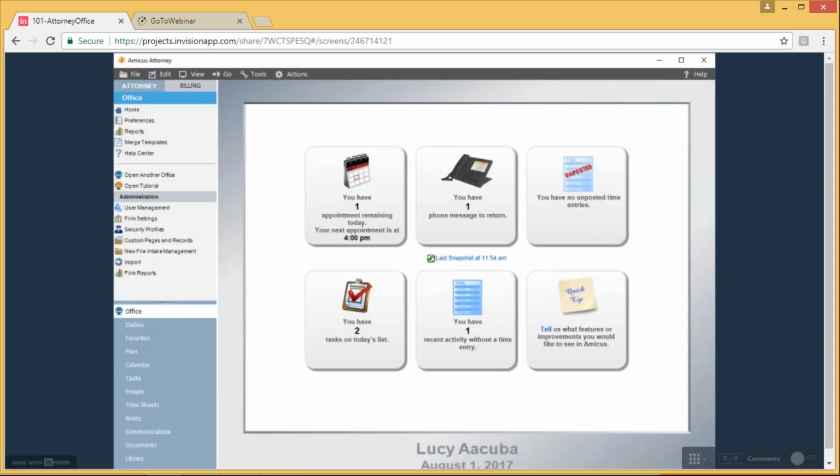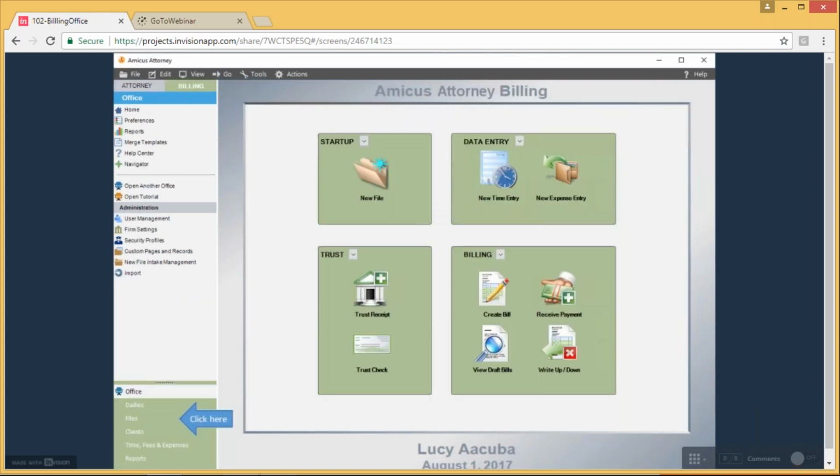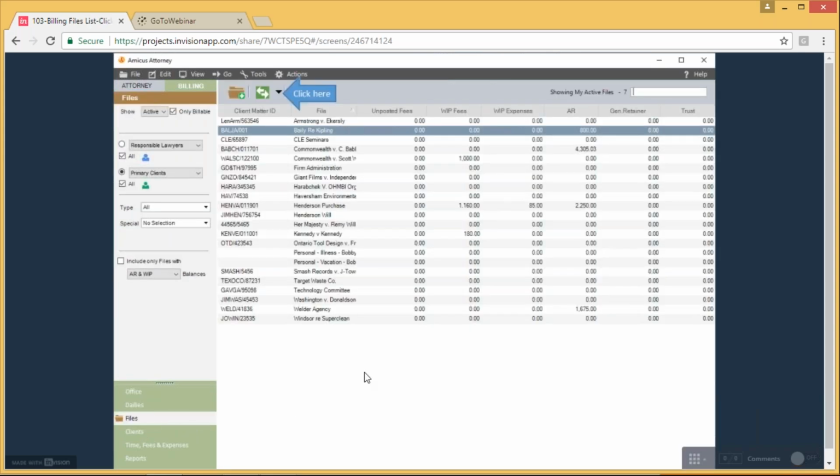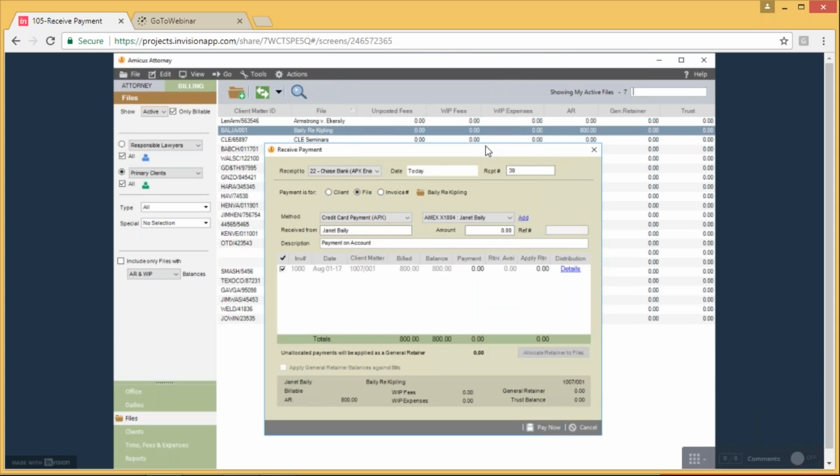Now I'm going to do a payment here for the general bank account, but be aware that it's a similar process for trust. I don't think we may have much time to do a payment for trust. Because it's a received payment, you have to have billing, so we go through the billing part of it, and we go to a file. You can activate receive payment in Amicus billing by doing a right mouse click, opening the file and making a receive payment. But what I'll do is select the transaction icon here, and select Receive Payment. And this is a payment screen.